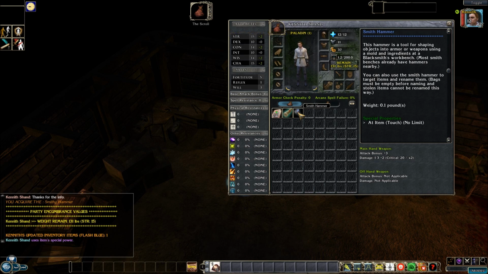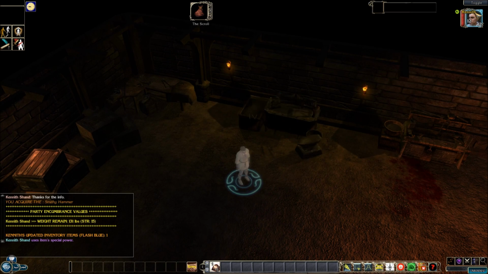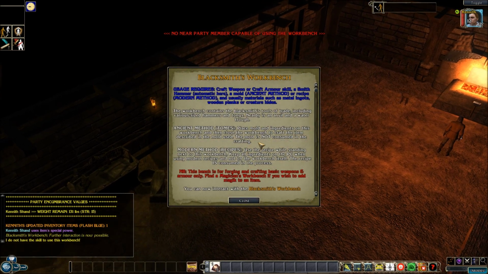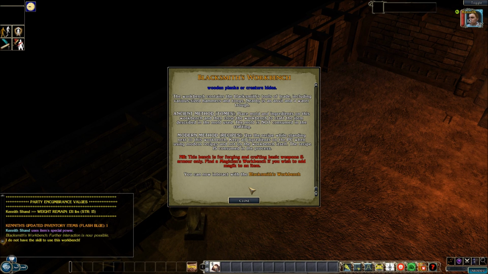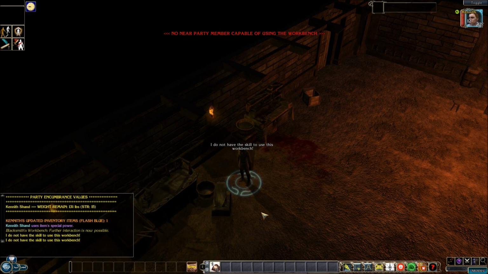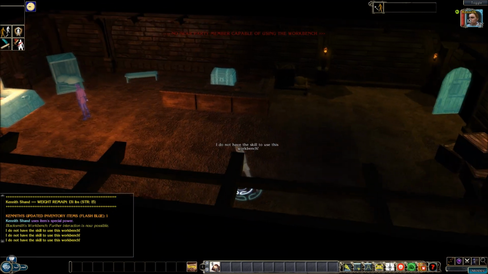Alright, smith hammer. Yep, we need this for crafting items. Alright. Let's see. There's a toggle here too. That's too small. I'm going to leave it at this size here. Alright. Is there anything on the workbenches possibly? Okay, blacksmith's workbench. A little bit of information there on crafting. And let's see. Let's look at this one. Alright, nobody has the skill to use that workbench.